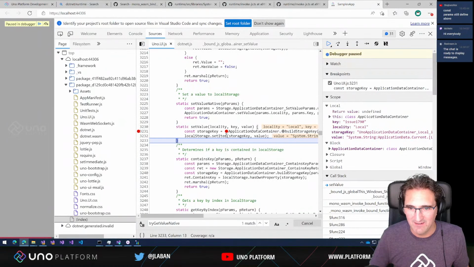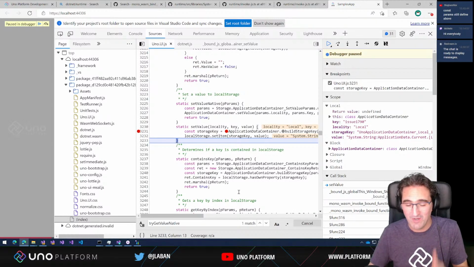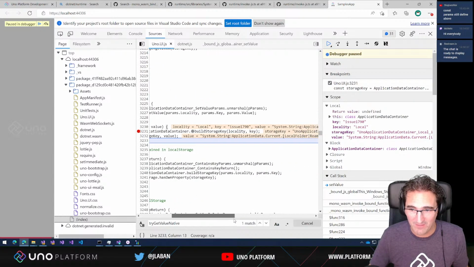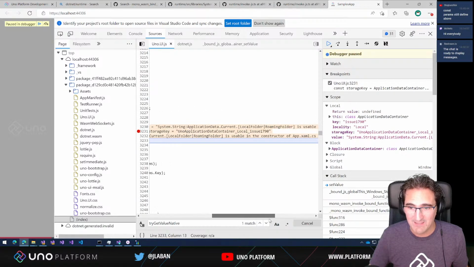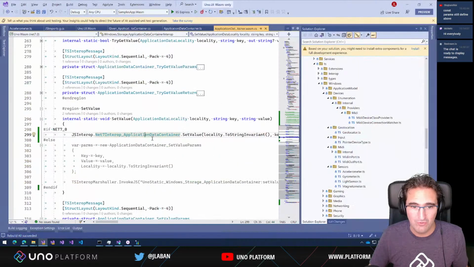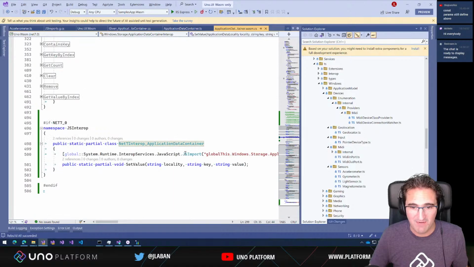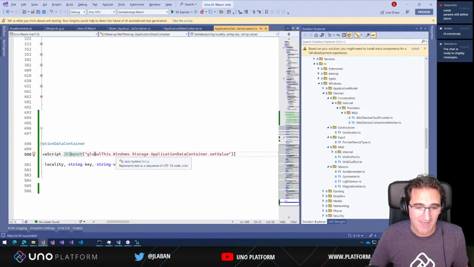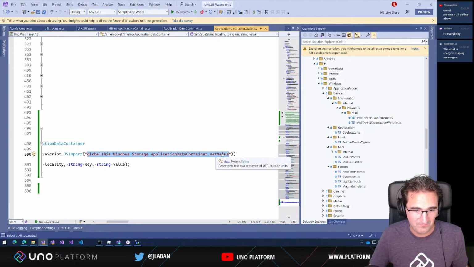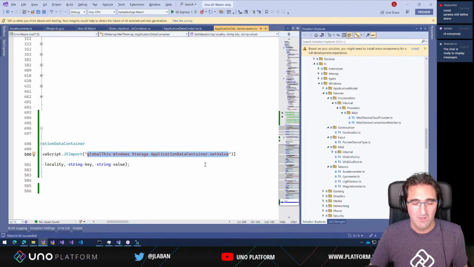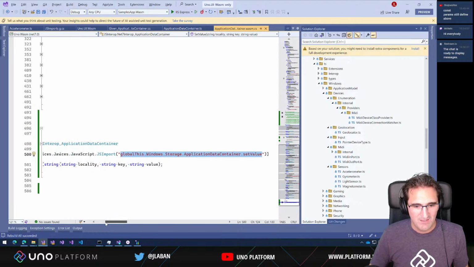And that was interesting. So now we do know, and that's one of the things that I wanted to figure out for that stream, is that are we able to have a JavaScript import attribute that uses a complex, or a nested class name to get to a method? And that is available, which is in itself very good, because we're going to be able to migrate most of the code using this. So that's it for today.